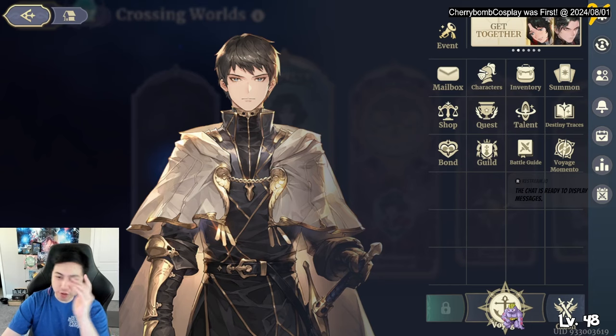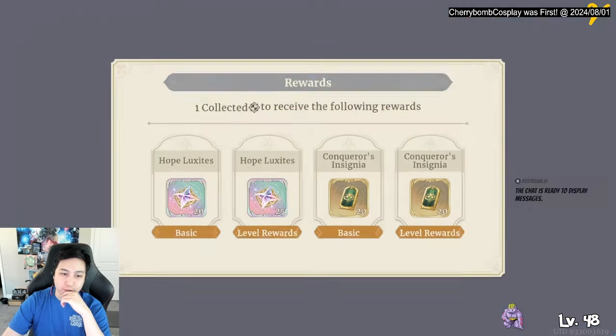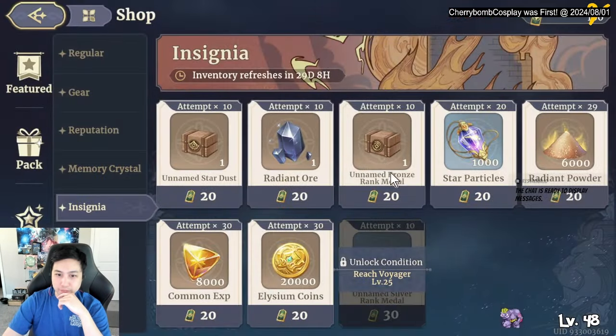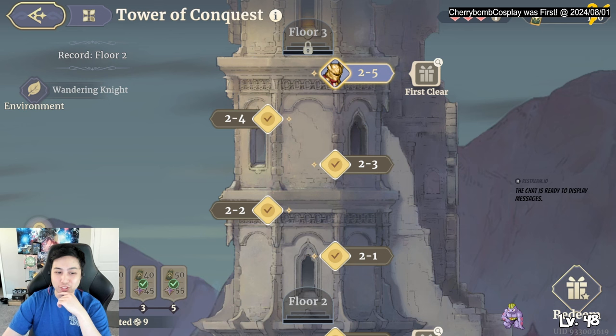I do want to mention also, you probably want to unlock the Tower of Conquest as fast as possible, around chapter 2-11 or so. From here you unlock this, and you get a bunch of rewards just from clearing the floors, and these also allow you to redeem. I believe they reset weekly, I'm not exactly sure, but it resets pretty soon, in two days and 7 hours. So make sure you get this as soon as possible, and also clear as high as you can go.